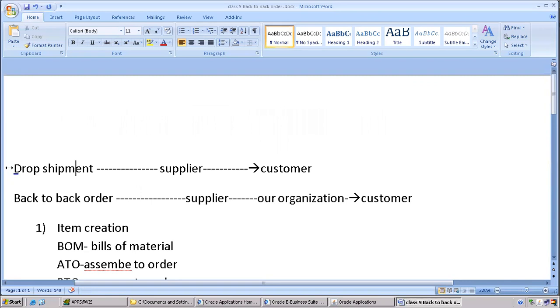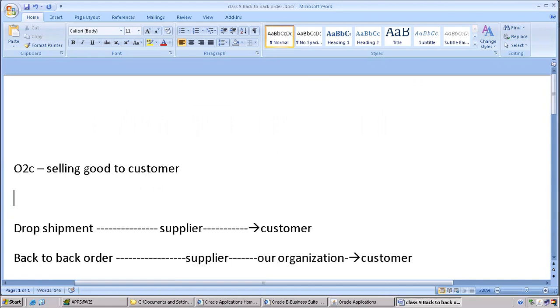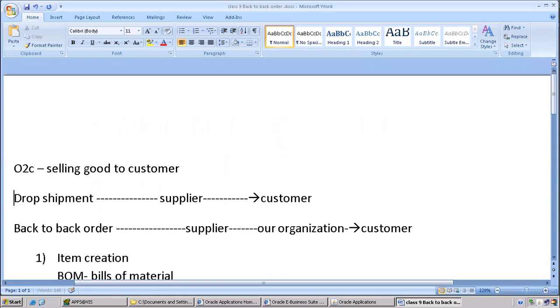Till now, what we discussed? Normal O2C. Okay. This is simply selling goods to the customer. In case of drop shipment, yes, the supplier directly will send it, but the bill we only send.